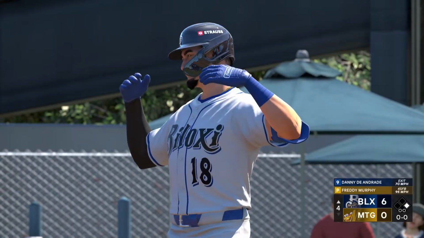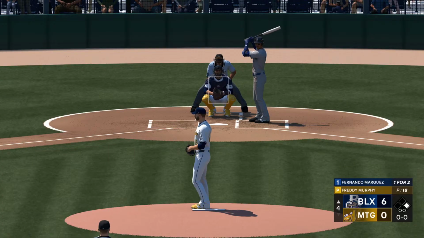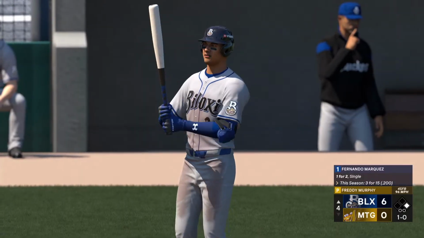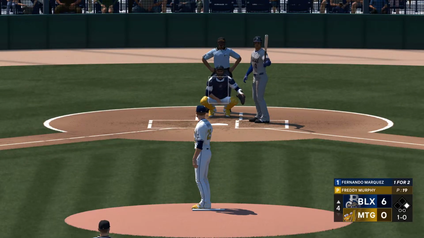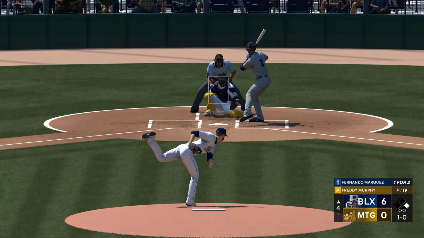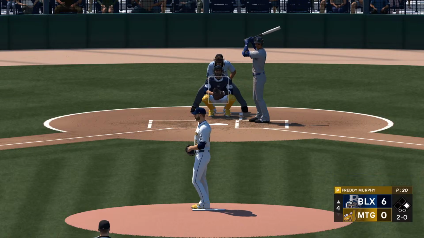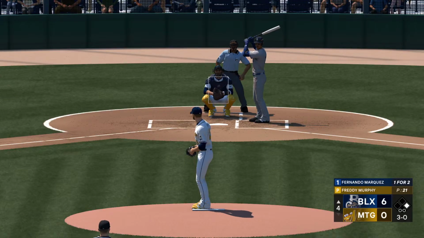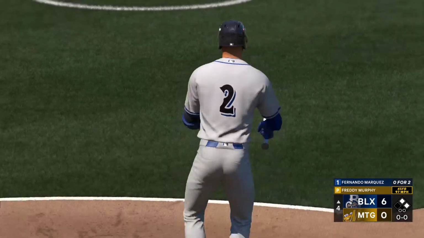The center fielder, number 2, Fernando Marquez. Batting order turns over. Next up for the Shuckers, Fernando Marquez. 1 for 2. Ball, just missed outside. Here comes the 1-0. Missed 2-0, inside with the curveball. Nobody out and a runner at first. Off the mark there. Ball 3. And ball 4. Take your base.